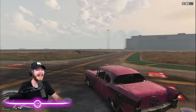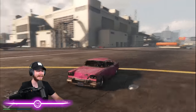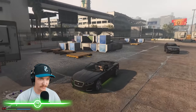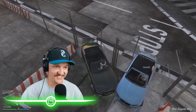Oh, I spin out! You already spin out. You guys are gonna go to the side, dude? Come on, this gate opening is intense. Boys, I'm not gonna turn, I'm just gonna go straight through the gate. I don't know if the gate will open if we go up towards it backwards, will it? It better. We're gonna find out. I'm hitting the apex on this, dude. This is perfect driving. You're gonna spin out. Oh my god. I knew it. No! No!